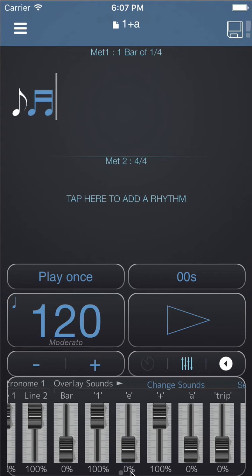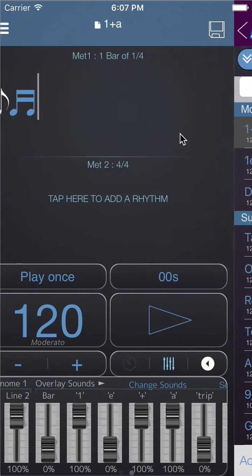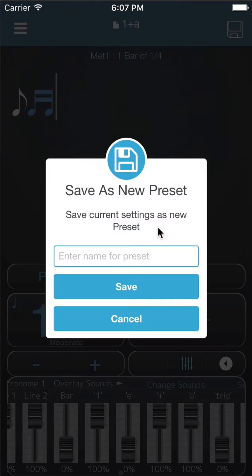And I'm going to change the faders so we hear 1 and a. And then this flashing exclamation mark tells us that we have unsaved changes. So I'll click and save the changes. And these are turning up in the preset library here. So now I'm going to create 1E a. So we'll click save as, name it 1E a.